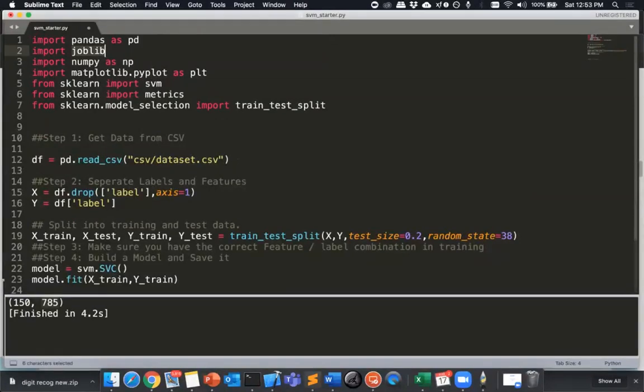With joblib you can dump any Python object to a data file, and then you can read it again when you want to do the predictions. So it is not specific to machine learning as such, but any Python object that you want to dump to a file, you could use joblib for that. So that's what I'm going to do.